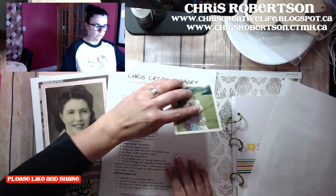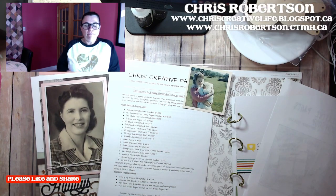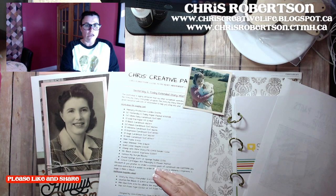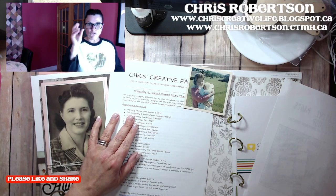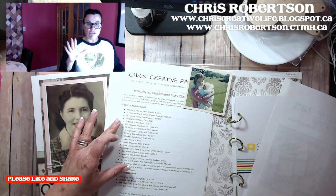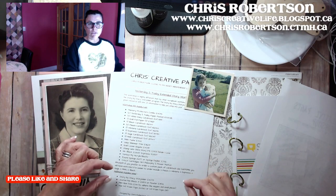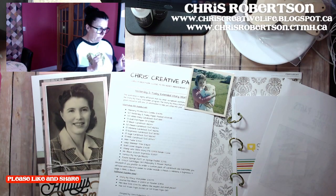The contents you need to create the workshop — even though the list looks super long, it's not. Some of it is lots of single pieces of cardstock. You use the memory protectors combo pack, so it's all the different sizes. You use half a pack of the Yesterday and Today paper pack, and then there are some single sheets of paper. I've grouped them so you could order them as a custom pack — you end up with a little bit of extra cardstock, but that's not a big deal. We also use mink twine, julep shimmer trim, and gold loose sequins, because you get a lot of bang for your buck out of them.